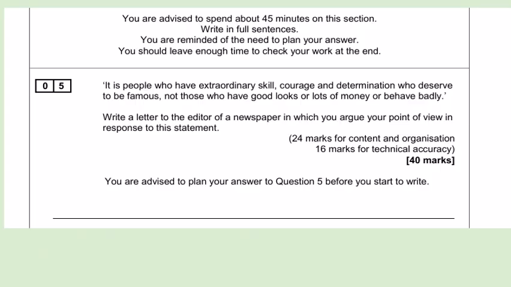So there's a question. You might pause it and have a think about what yours would look like. It's people who have extraordinary skill, courage and determination who deserve to be famous, not those who have good looks or lots of money or behave badly. Okay, so we have that. And just note what the exam board say to you: plan your answer to question 5 before you start to write.